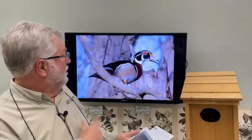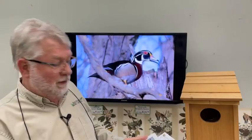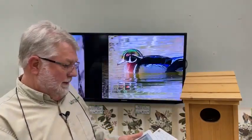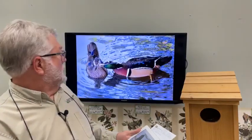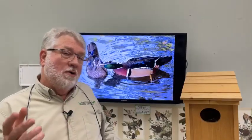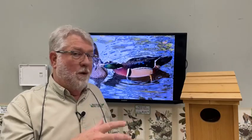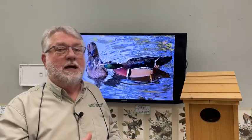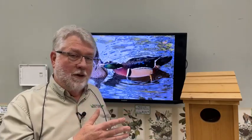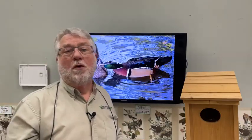If you don't see the female, here is a male up in a tree — he can't be mistaken for any other duck with all of his colors. Here's a beautiful picture, and that's the one we started with. Some courtship behavior is going on between the male and the female. They are just now starting to return — they do tend to migrate to the more open water of the southern United States, and then return back north in the spring. Now they're migrating north, so we'll start to see more and more wood ducks.